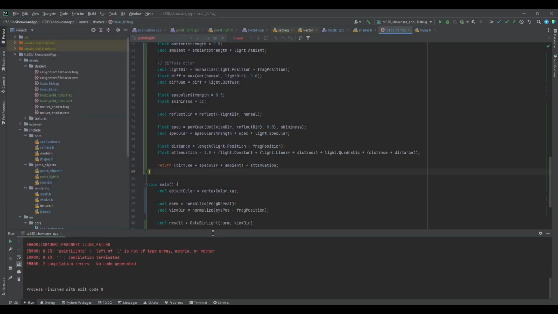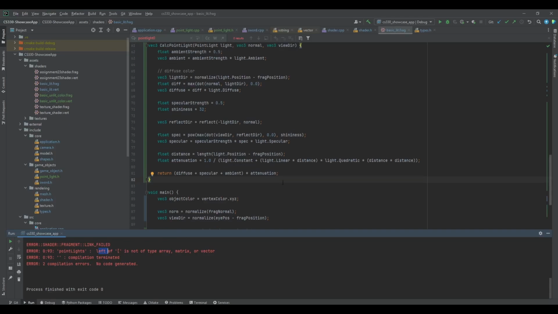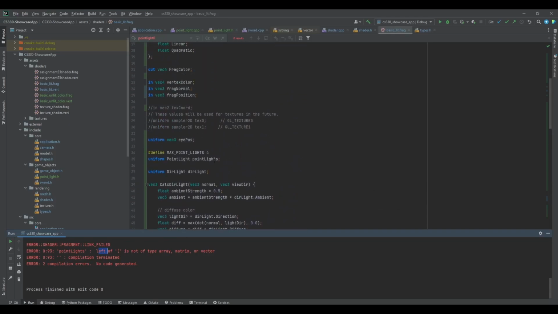And it doesn't compile. Point lights left of is not of array type. Point lights. Oh, whoops. What is max point light? Yeah. So don't forget to actually make this an array of size max point lights. I forgot to finish that.